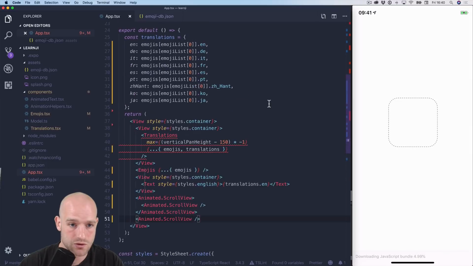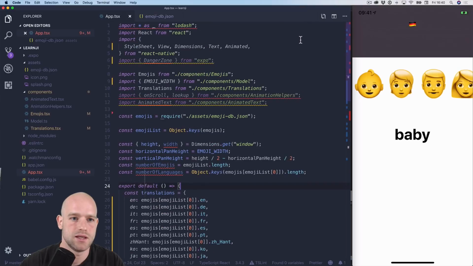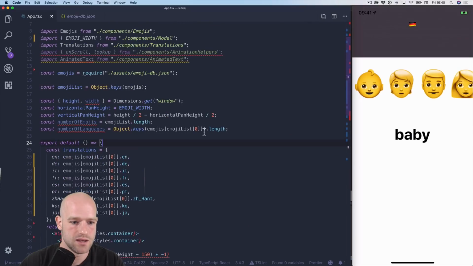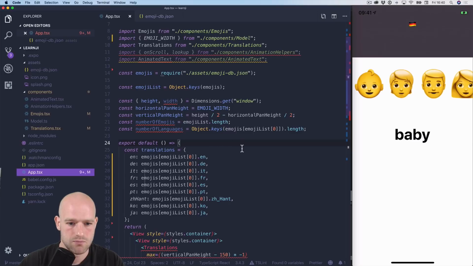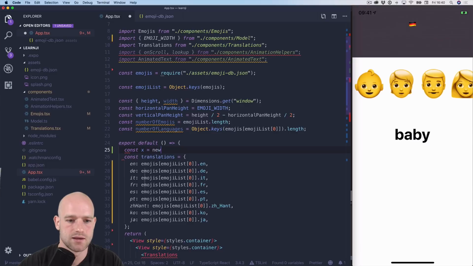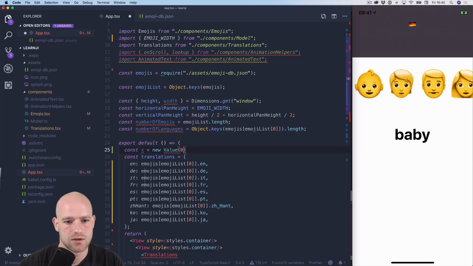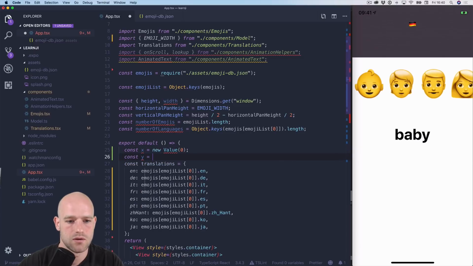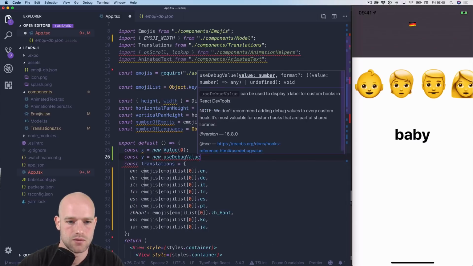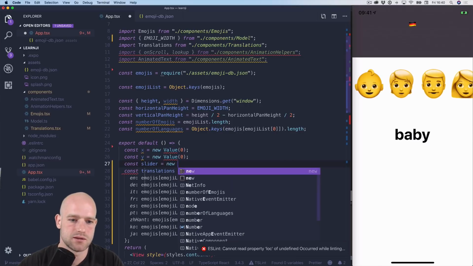We know also, 3 scroll views, 3 animation values, which I'm gonna create here. So we have, let's call it X for the list of emojis, Y for the vertical pan, and the one to slide within the vertical pan, we can call it slider.